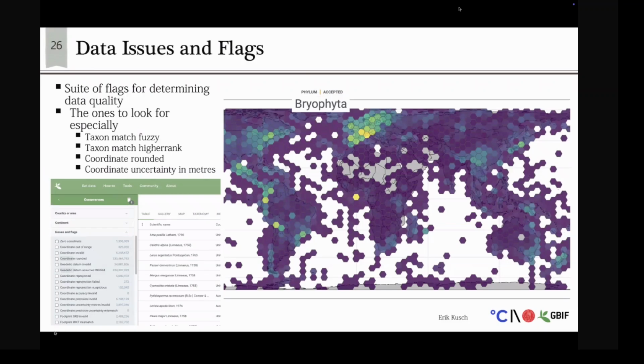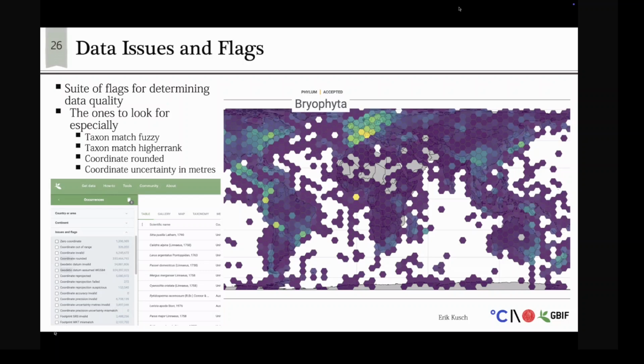All of this, to an extent at least, GBIF tries to tell you about with data issues and quality flags that you can further subset your downloads by or process your data with, which I'll show you in just a second. These are automatically applied by GBIF, and you will probably want to do a bit more data handling on your own end to throw out suspicious records.